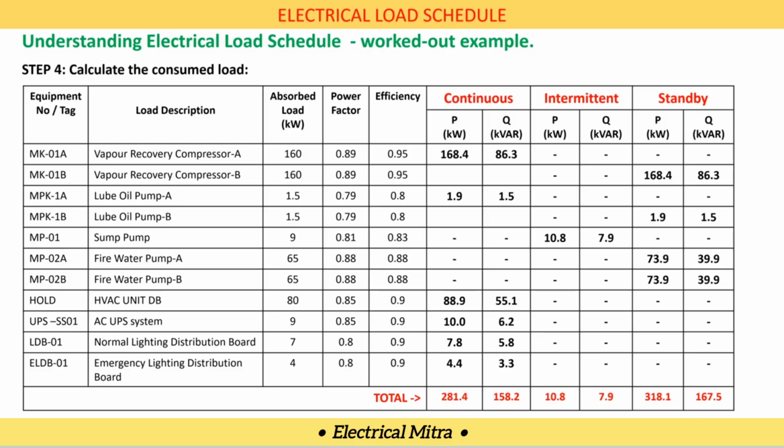This has been done in order to make it visually easier to see the load duty and, more importantly, to make it easier to sum the loads according to their duty. That is, now we get the sum of all the continuous loads, the sum of all the intermittent loads, or the sum of the standby loads, which will be necessary to calculate the operating and peak loads in our subsequent slides.